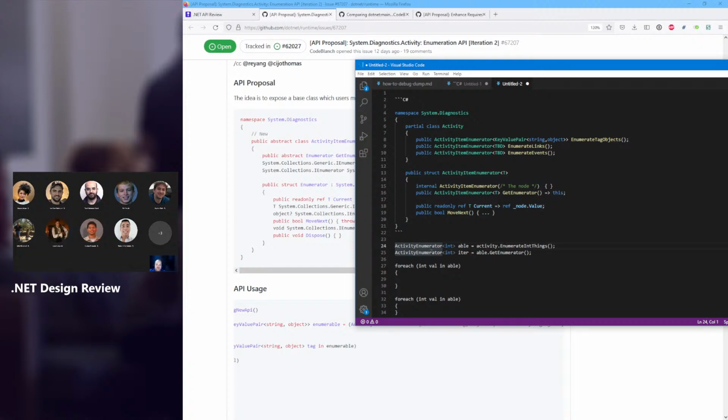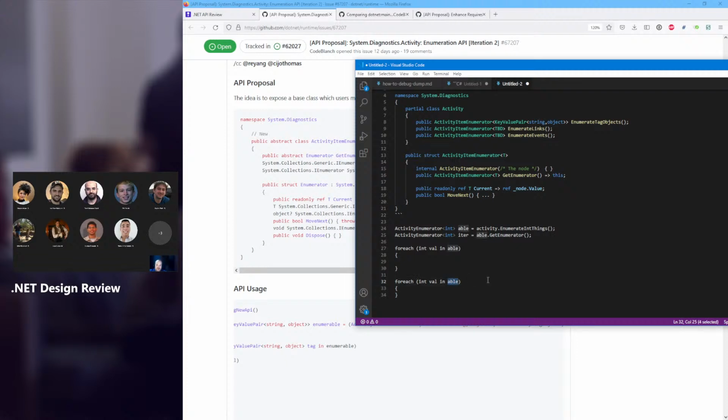But if you save it as a local and you just iterate it, that called GetEnumerator, so it got a copy at the head, walked through the whole thing until it returned false. The copy is now dead, but the original one is not. So if you go to enumerate it a second time, when it calls GetEnumerator, you get another copy pointing at the head node. I see what you're saying. Okay, struct enumerators are magic. I see. So GetEnumerator will not return this then, right? It does. Always. But if you return this from a struct, you return a copy. Okay.